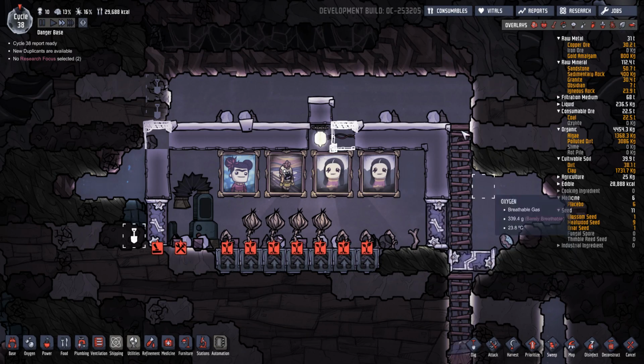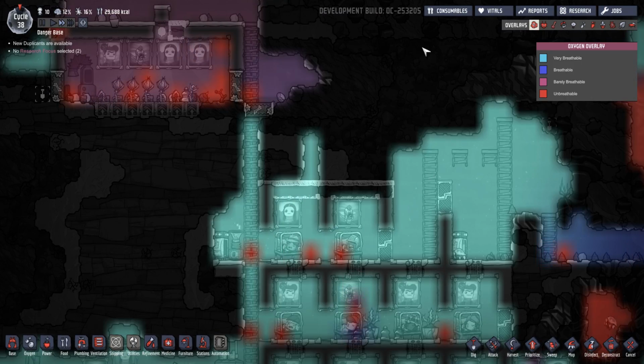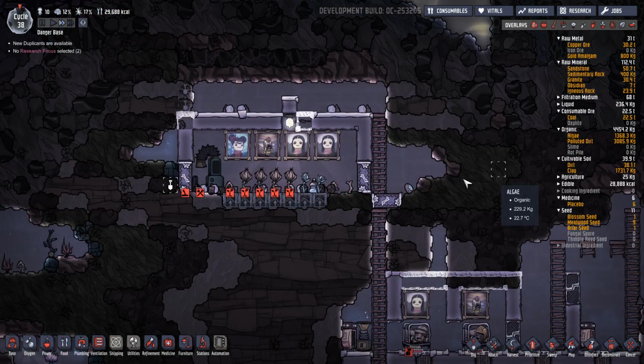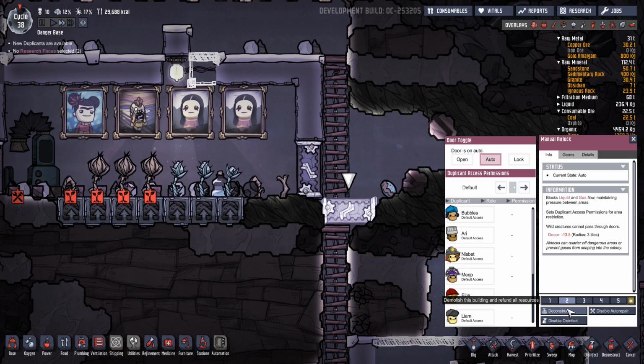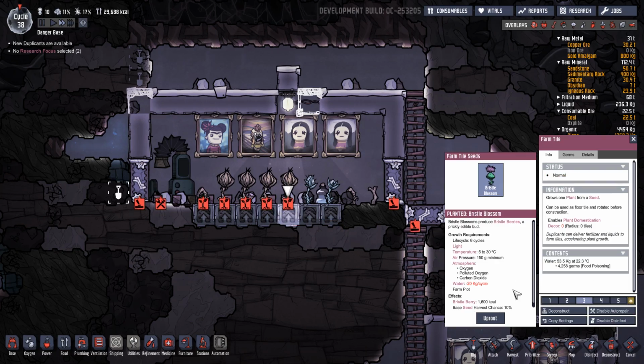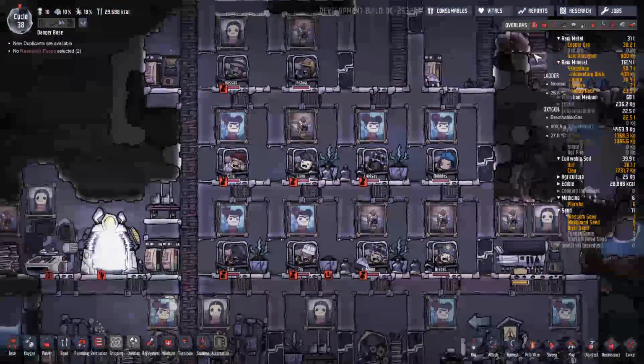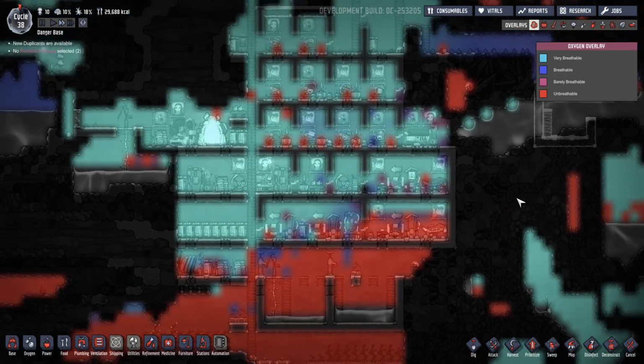What is the pressure here? 33215. We probably could just do with letting all this through now into this section. So I'll tell you what we're going to do, we're going to set that to open, set that to open, and just get this pressure in here. Because what do they need? 150 minimum. Yeah, let's let all this through. Now we've got 3 of these going.